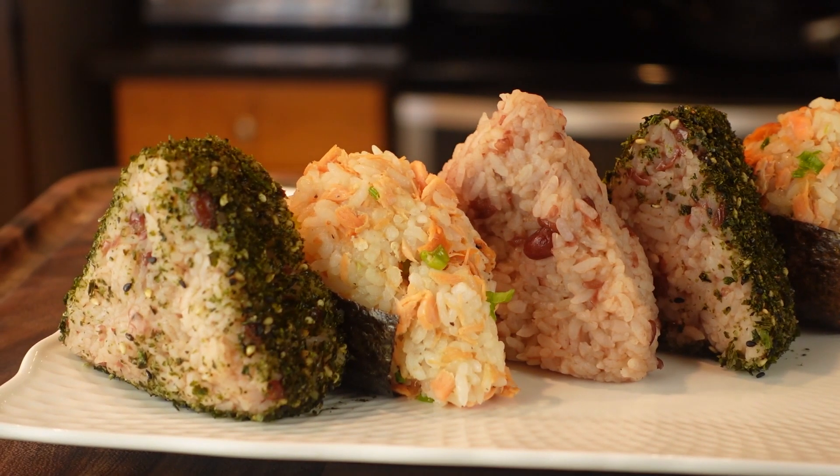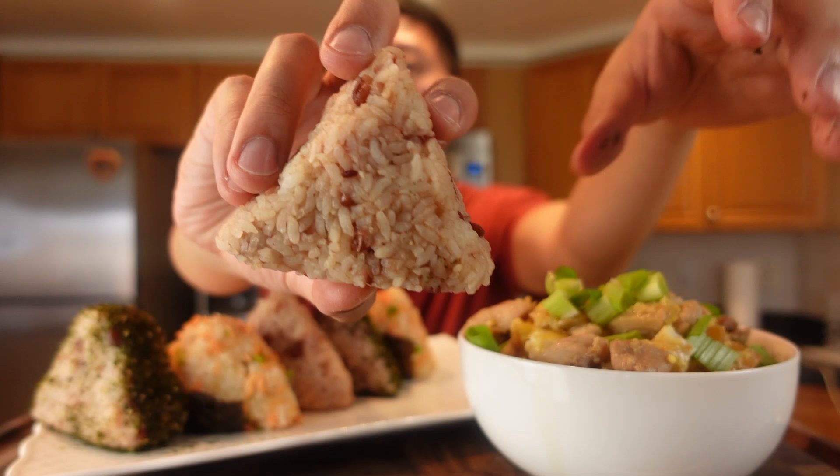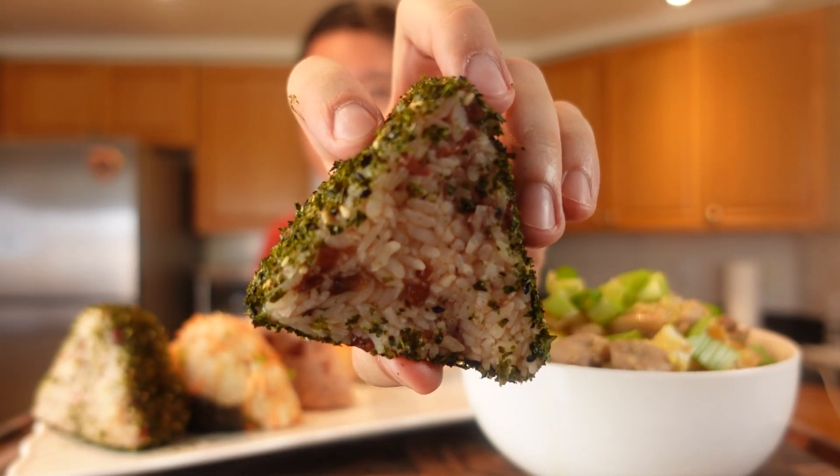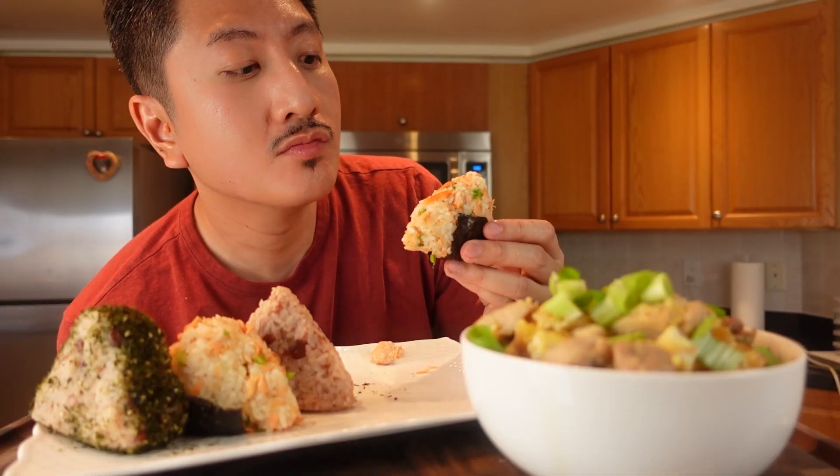Alright, now let's eat. Starting off with onigiri — I actually really like how these turned out. Looks almost exactly like the ones in the book. Trying the red bean onigiri without the furikake first. Pretty nice. It's pretty light and not too sweet. I'm usually used to seeing the red bean as a filling, but I kind of like how it's mixed into the rice. Makes the recipe super easy, and you get a more evenly distributed red bean flavor throughout. The furikake version — I think I like this one a bit better. At first the red bean and seaweed combo was a bit strange, but the mix of sweet and salty grew on me. Would I make this again? To be honest, probably not, because I prefer savory onigiri, but I love how simple it was to put together.